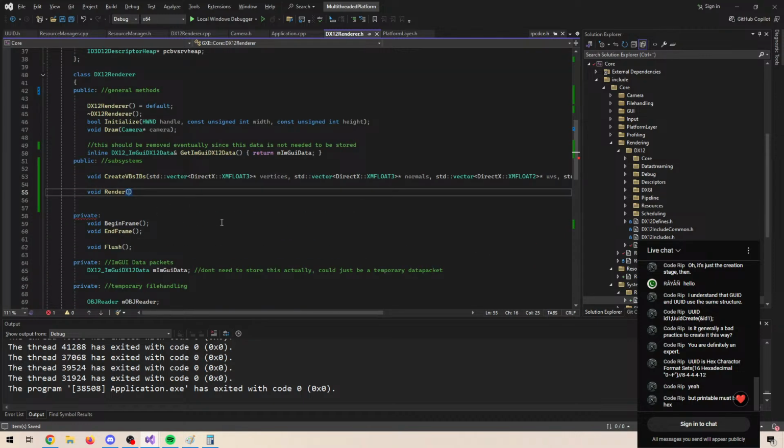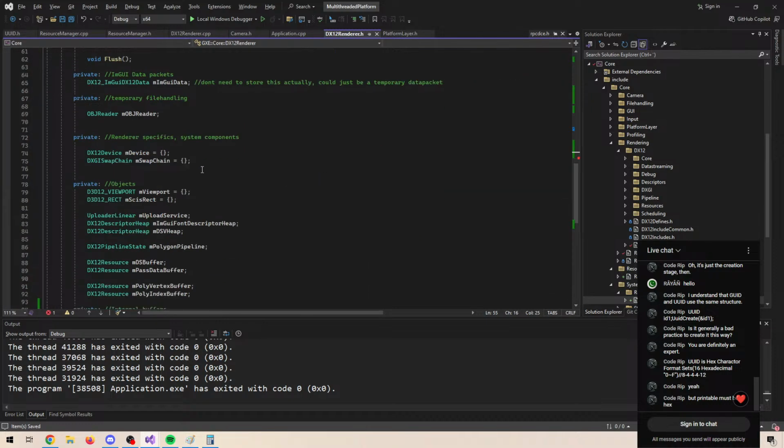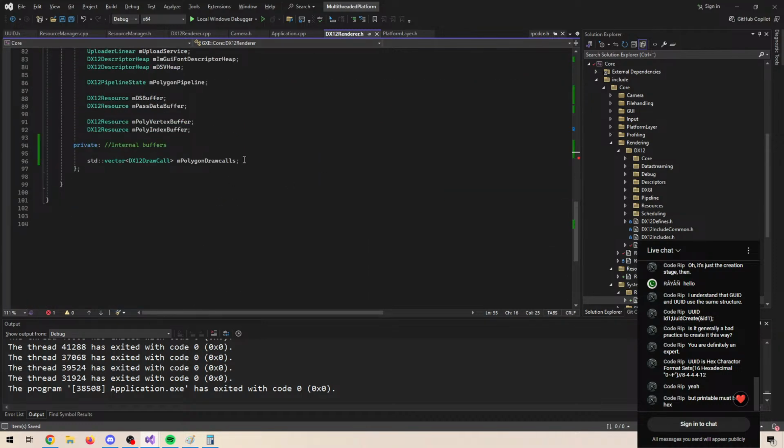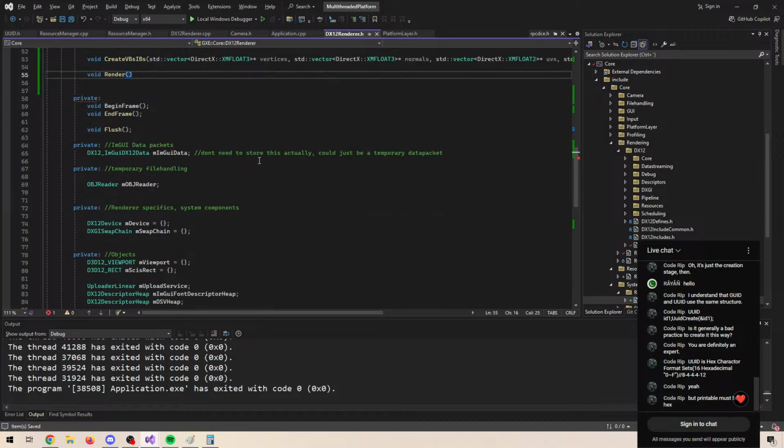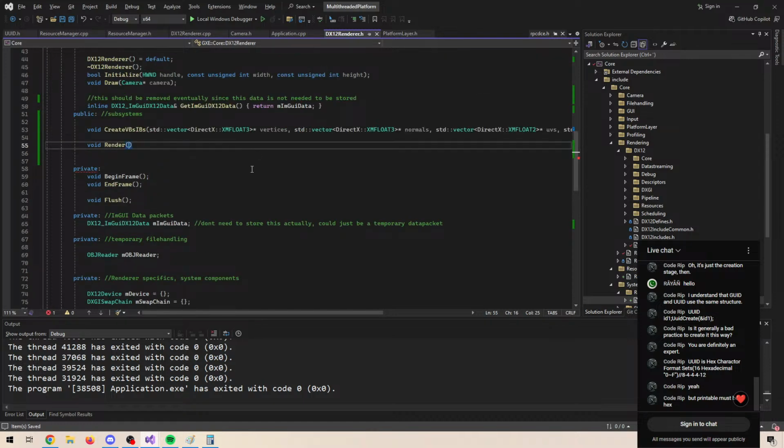I guess it should deduce whatever draw call we should register, right? It's gonna store it in the temporary buffer here and flush the buffer every frame after command registration. Okay.